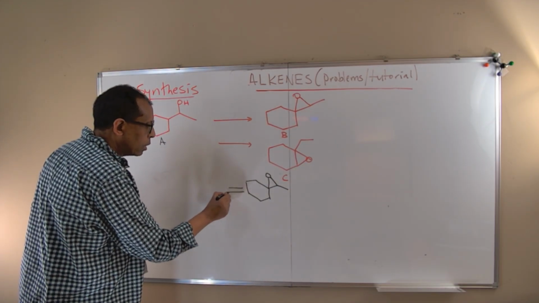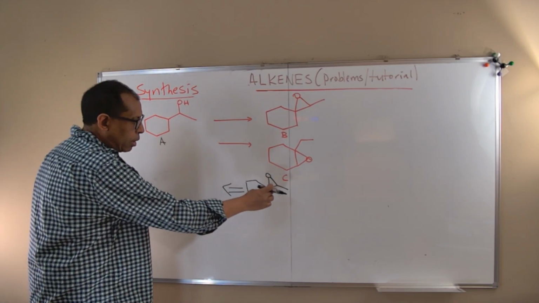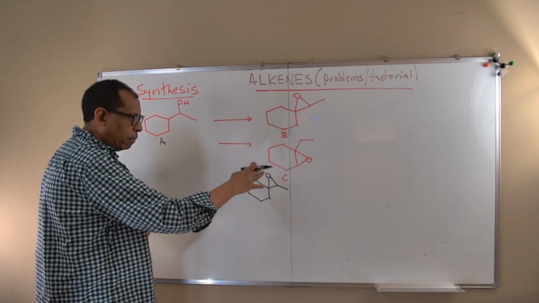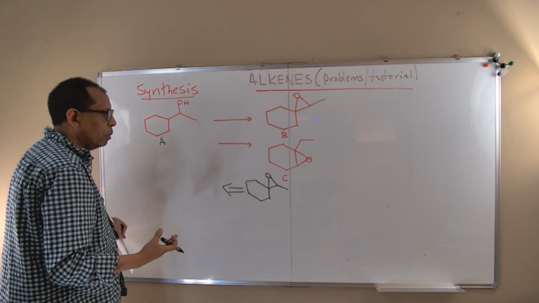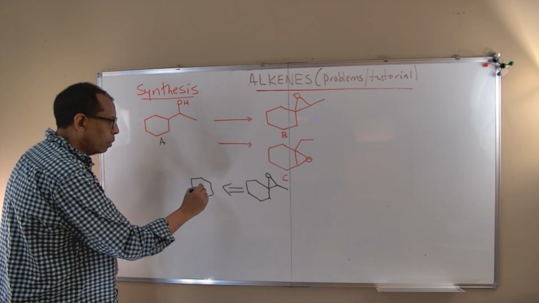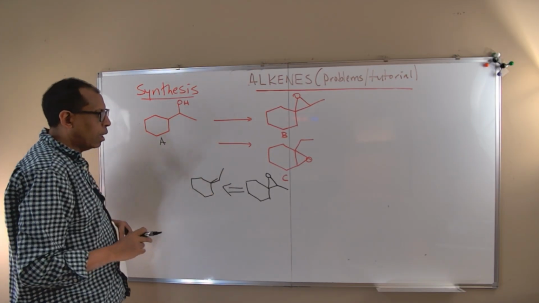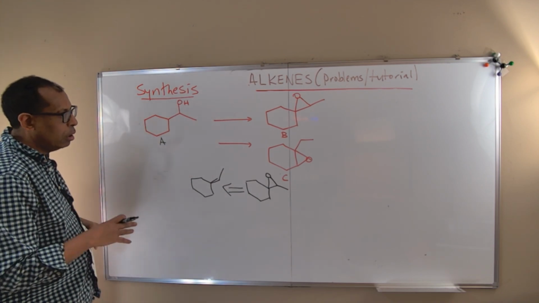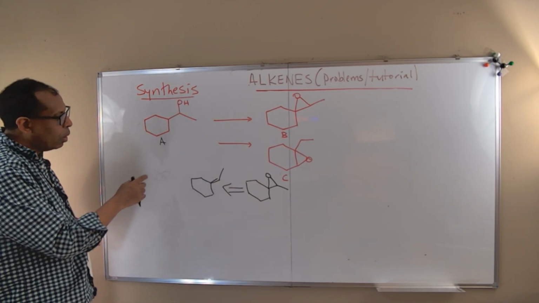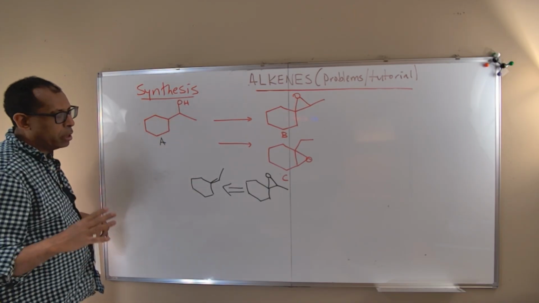The retrosynthesis analysis would suggest to me that if I put some alkene here, that could be converted into a bromohydrin, and that can give me the epoxide. So if I have something like this, some alkene here, that is a good starting point to bring the double bond and the oxygen on this. So how do I get from this to this? It is simply a dehydration.